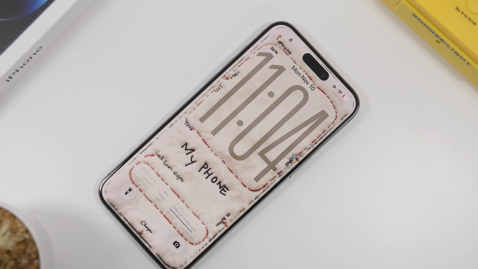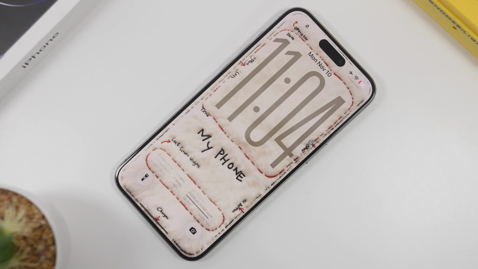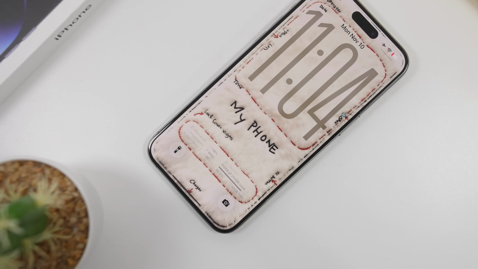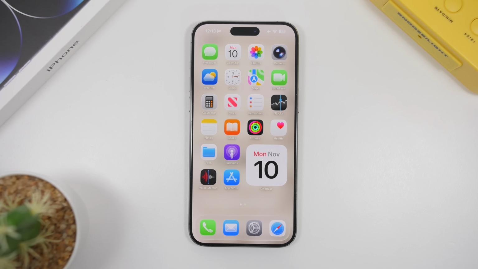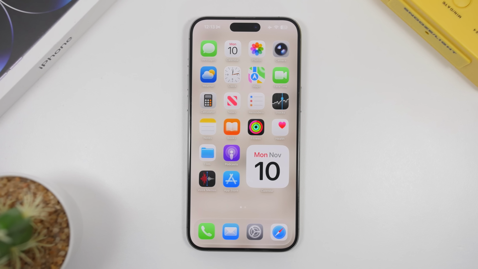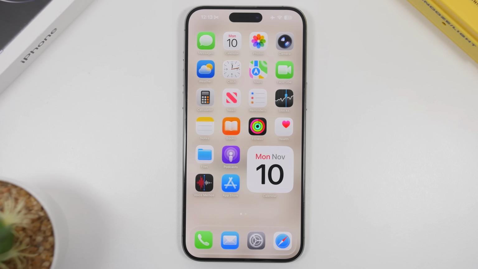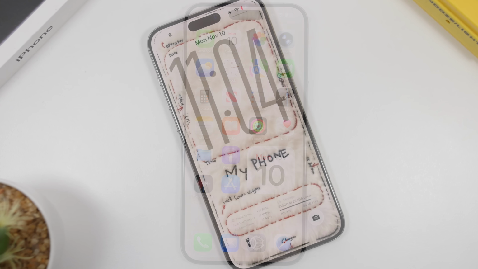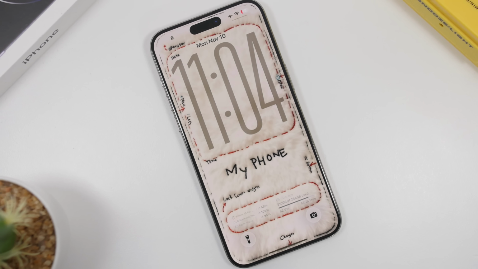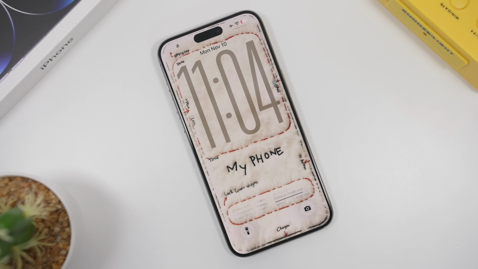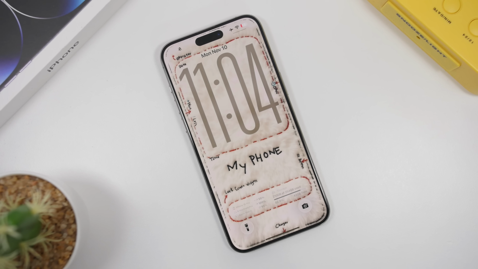The new iOS 26.1 brings a lot of new features and changes to the new iOS 26. It is actually a great update with some really important new improvements and features that will of course make iOS 26 way better. But of course, with all these new features and changes, you will also find a lot of other things, a lot of tricks that you can do on your iOS 26.1 device.